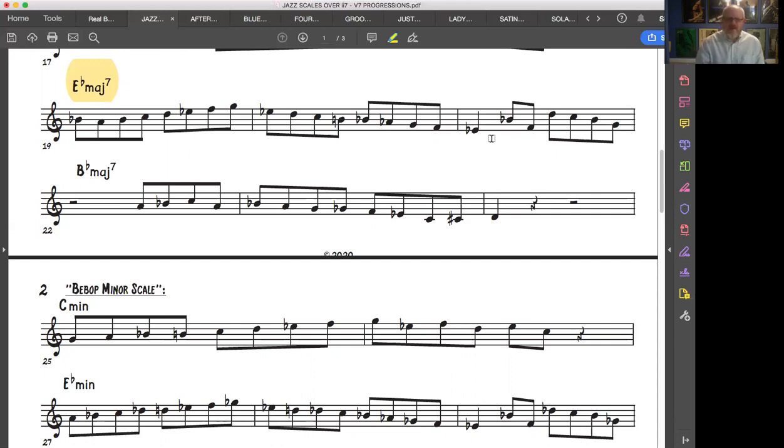And once again, that E flat major bebop scale is E flat, F, G, A flat, B flat. There's your 5. Now you sharp the 5, B natural, C, D, E flat. And you'll notice that's why you have the whole bebop scale right there.